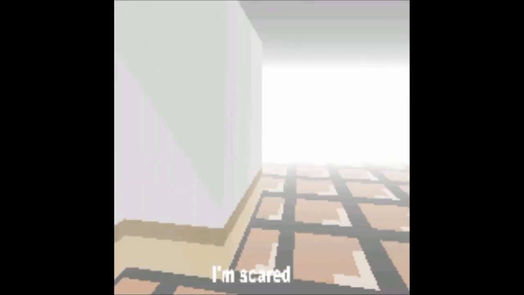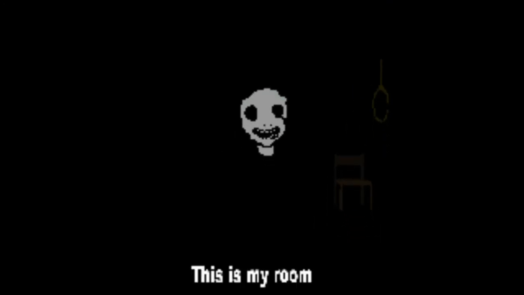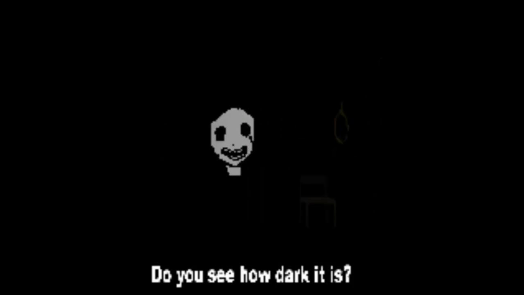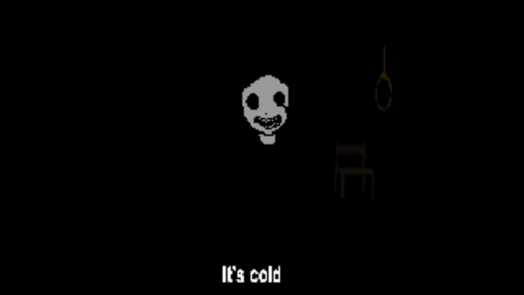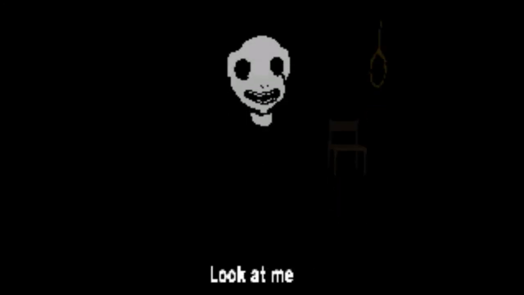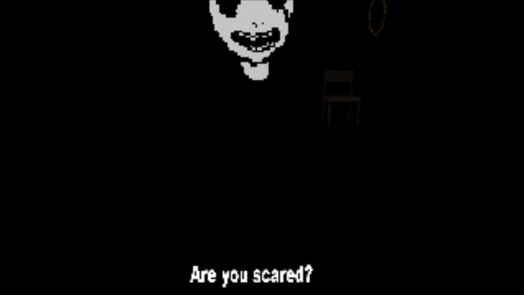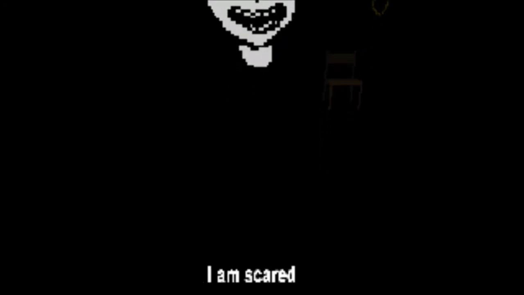Oh, what is that noise? What the hell is that noise? Okay, I'm scared. Oh, hello. This is my room. Well, it's a very pretty room. Do you see how dark it is? Yes, I can see how dark it is. It's cold. Okay. But I can look at you. Sure you can. Look at me. No, thank you. I'm not looking at you. Are you scared? Yeah, of course I am. You're slowly leaning towards me. I am scared. Woohoo!